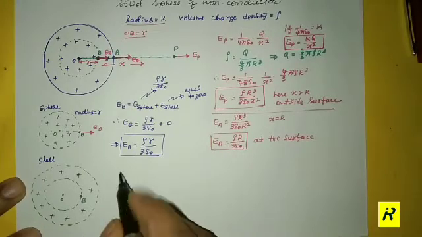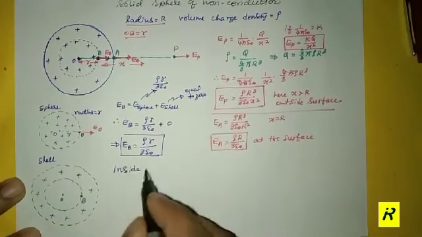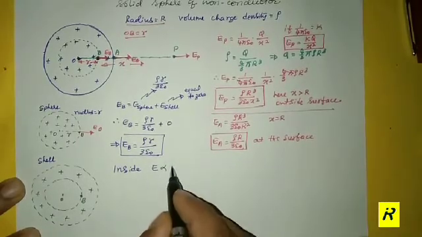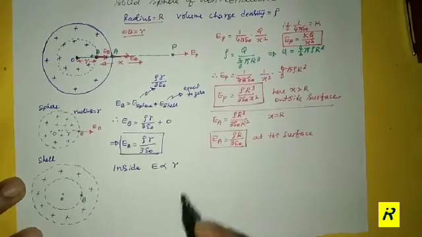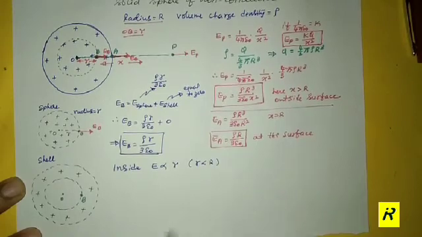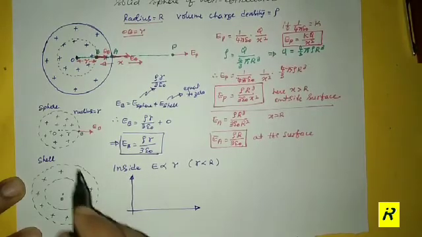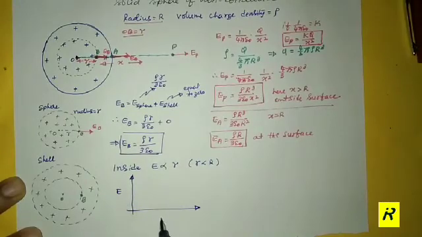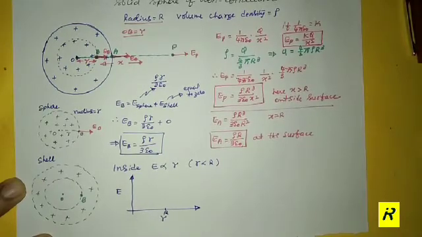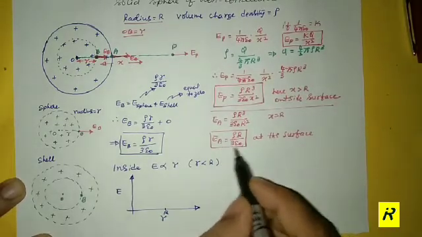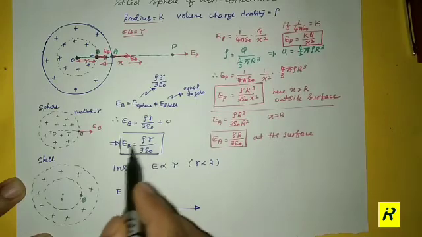But one thing you must observe: inside, the electric field is proportional to the distance, where r is less than R. So for such a charged body, for a point lying inside, let us look at the electric field intensity versus distance. This is the point where we reach the surface. This is outside and this is inside. When we start from the center, we reach the maximum at the surface. The maximum will be this much, and inside we have this relation.